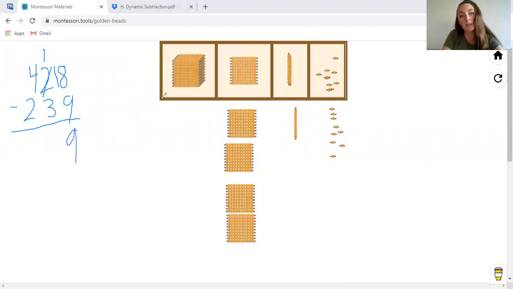So our next step is to move into our 10s column. But if we look at our 10s column, we have one take away three and we can't do that. So we're going to borrow from our next place value over. We're going to borrow from our hundreds. So I'm going to put my hundred square back and then I'm going to do 10, 10 bars because this gave us a hundred.